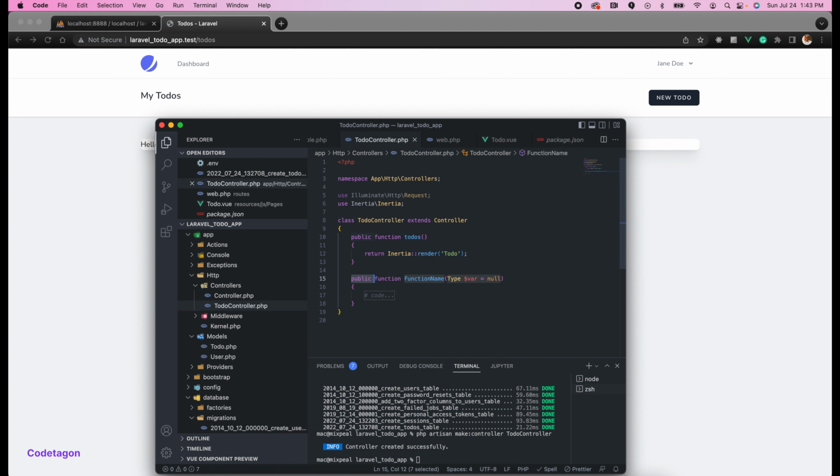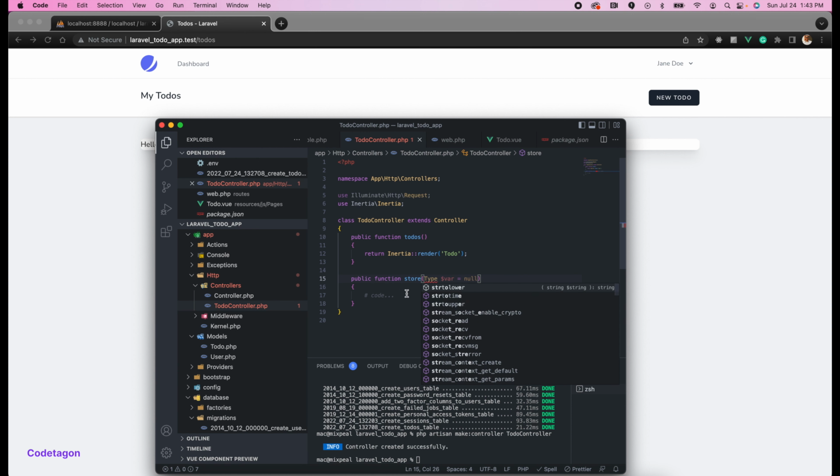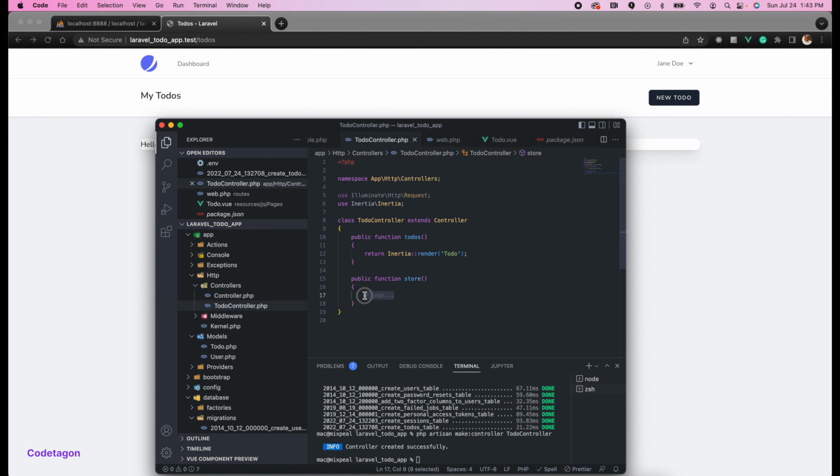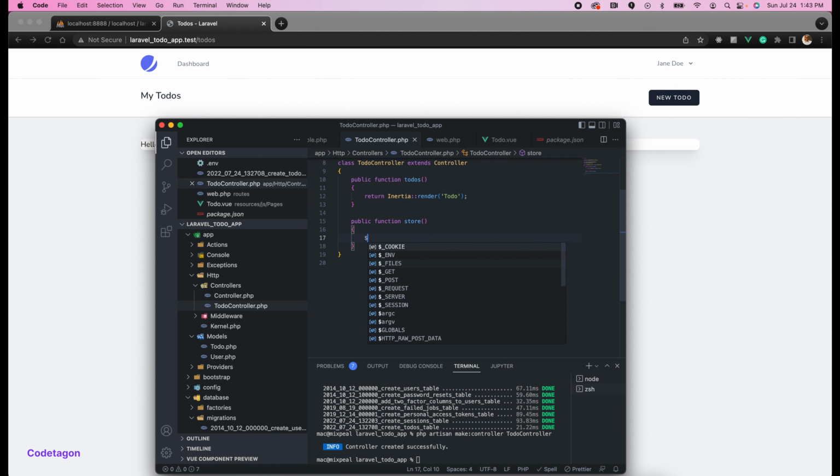So that will be function. We call it what? Store. Okay, don't accept any parameter. Nice. Okay, so to continue, first we want to validate our input. Validator.